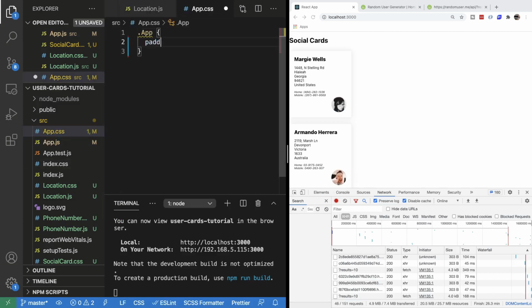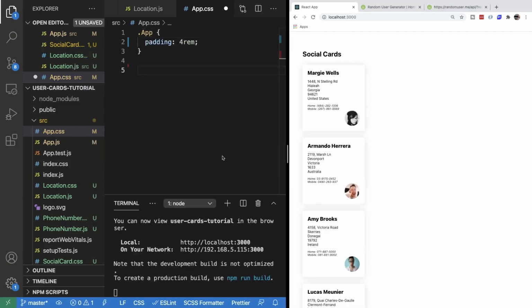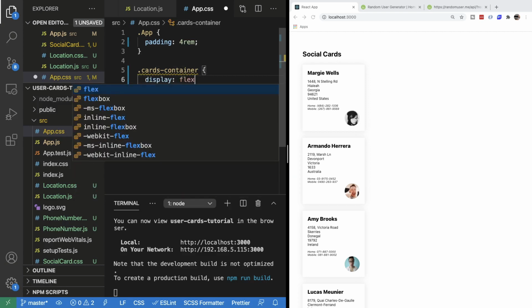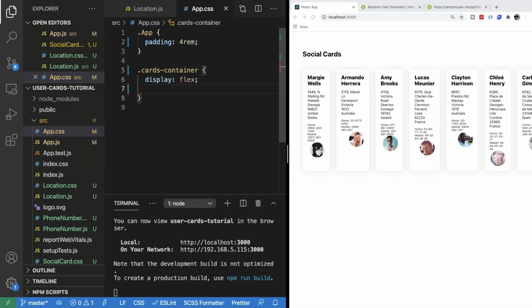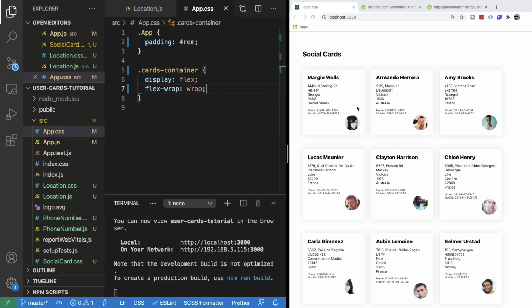Okay, so we've already got an app.css file, so let's add some stuff in there. For the overall app, let's just add a bit of padding just to push it into the page a bit. Close that down so we can see it. And for the cards container component, all we're going to do is say the display is flex to put them into a row. Just for a quick fix here, let's set the flex wrap to be wrap, and that'll just make sure that they lay out nicely and don't get stuck all on one row. Okay, so things are looking a bit better now, and we can hover over each of those.